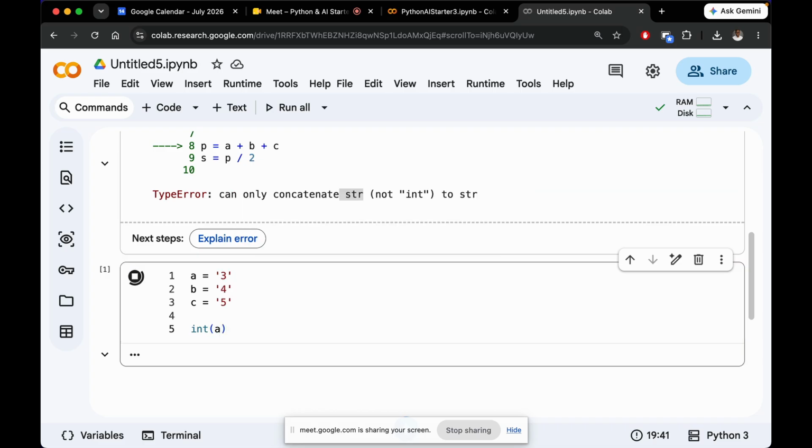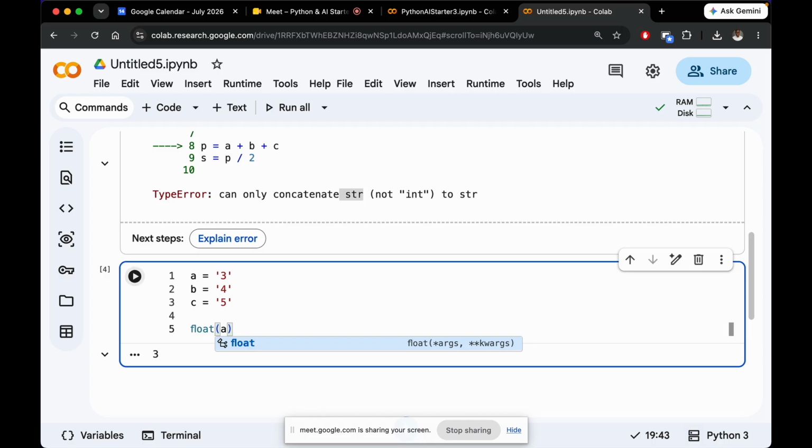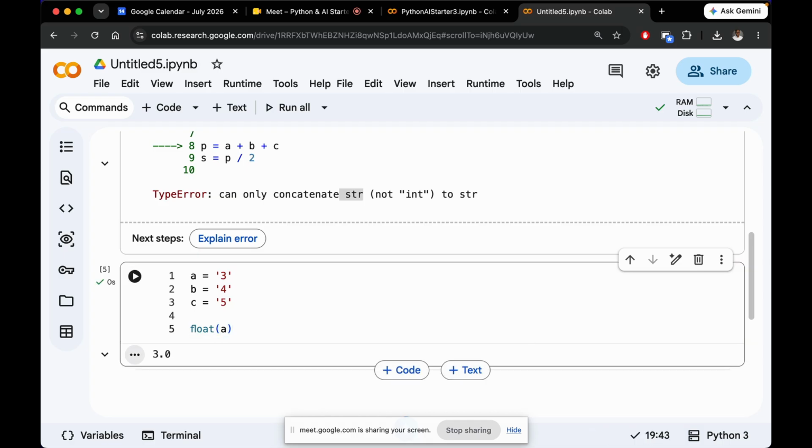And if I run this, I should see that A is an integer. I can tell because it is not enclosed in between 2 quotation marks. So this is an integer. I could convert it into a floating point by also doing a float. So the float, like we said, is any integer with the decimal part.